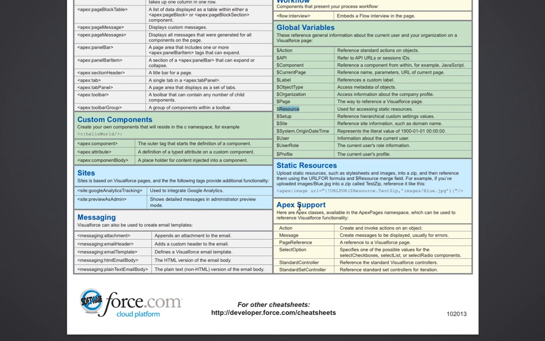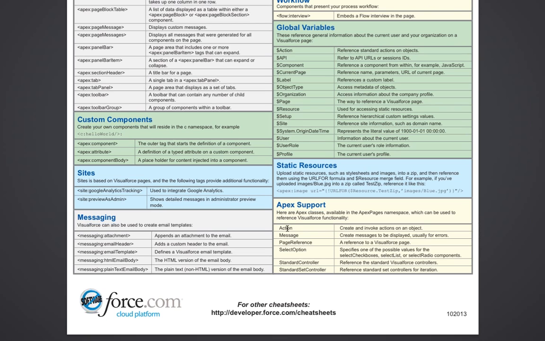And coming down to static resources, here is how we generally use them, with the .resource syntax. Whenever you upload a folder with images, inside which there is a blue.jpg file, you upload it as a zip, like text.zip. You can reference the zip file like this, and if there is a folder called images inside, you reference it like this.